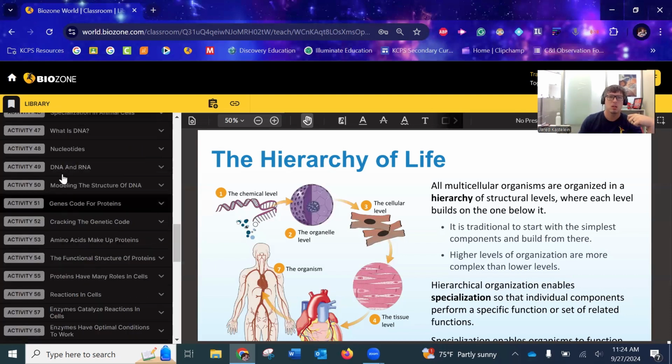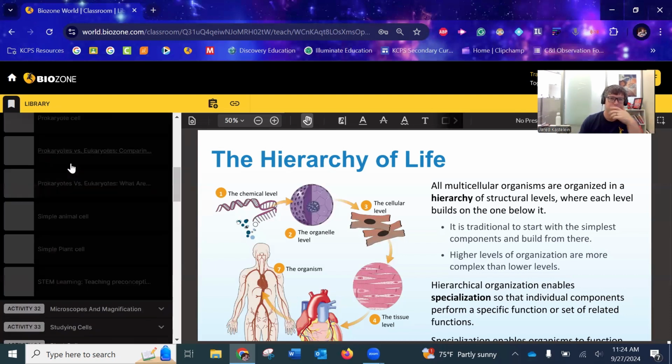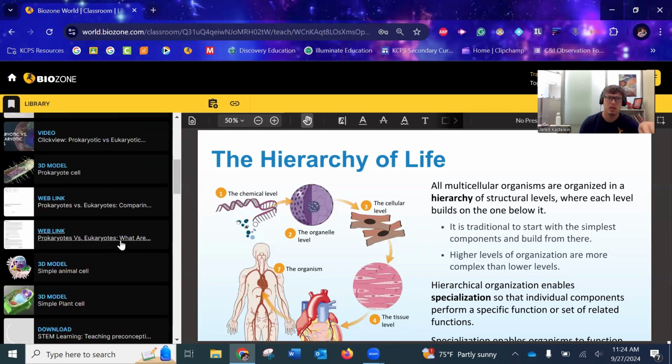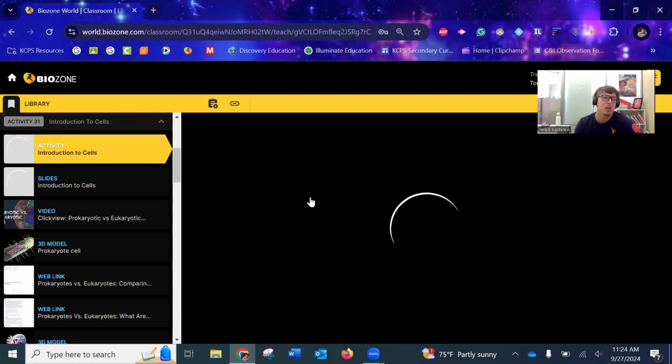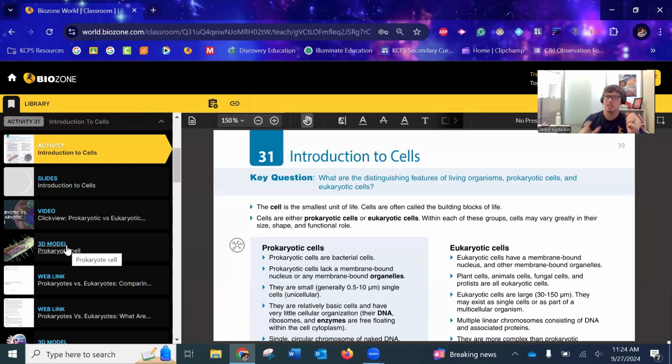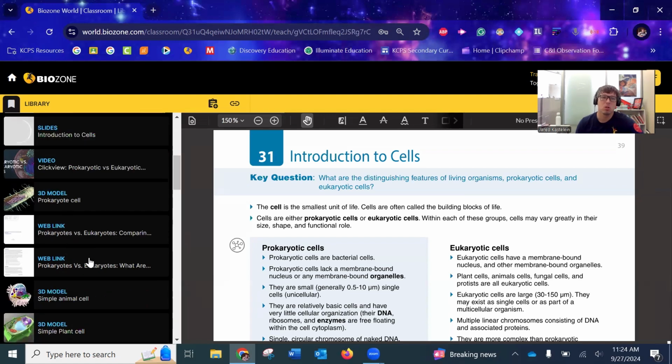Let's jump into a different activity, and I'll open up this one because this has some good stuff. So here's an activity sheet that probably has questions on it. Most of them do. I opened up the wrong one. But you'll already see over here, you've got your activity sheet, you've got your slides, you've got your videos. Here's some of the other things that the resource provides you. These 3D models, I'm going to show you these. These are excellent for students being able to manipulate and see what these structures look like.